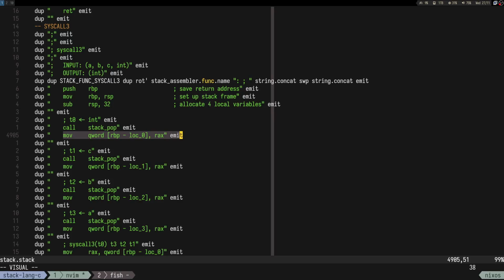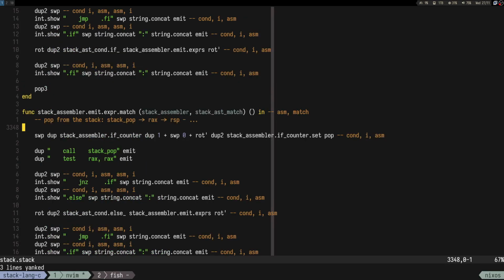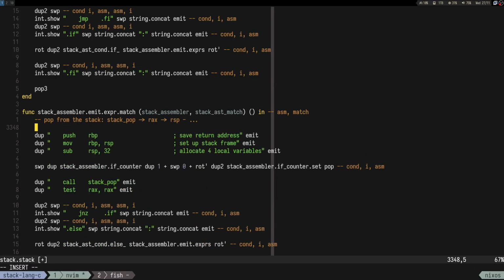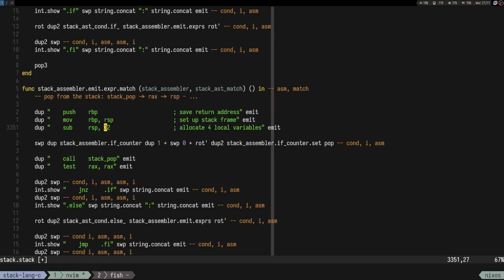So what we have to do is to simulate this part. Right, we have to simulate this push rbp, move rbp rsp. We kind of simulate entering a function somehow. So yeah, that's the idea. So we are gonna do this part, and if you remember from the cool compiler, we were doing the same thing for the let statements. So I guess match is kind of similar to that in this regard.